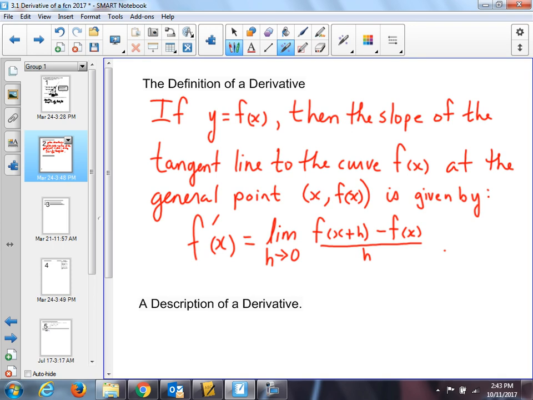You've got to have this memorized. And basically, it's the slope formula, right? And you know how the denominator x plus h minus x, it just simplifies to h. H is approaching 0. That's the limit portion of it. It's not a lot to memorize if you understand that you're limiting h approaching 0 for the slope formula.